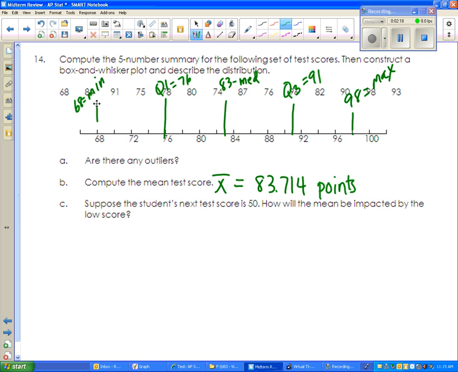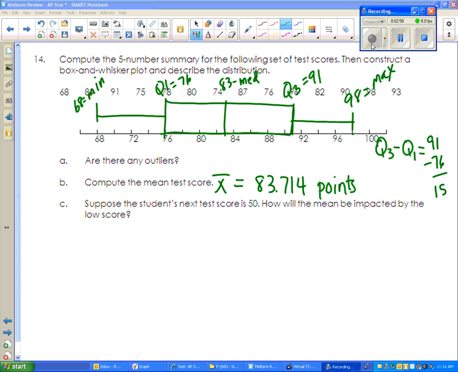And so when we're drawing our box and whisker plot, the middle 3 contain our box, and then we've got our whiskers on the end. If I'm describing the distribution, I would say that the distribution of test scores is symmetric. The average test score, or a typical test score, was about 83 points. And the interquartile range, if you compute that, Q3 minus Q1, it would be 91 minus 76, which I think is 15. So you could say the spread is about 15 points on the test.